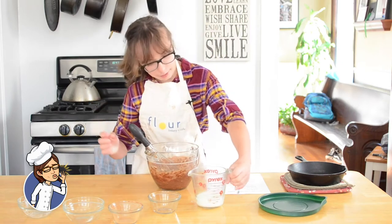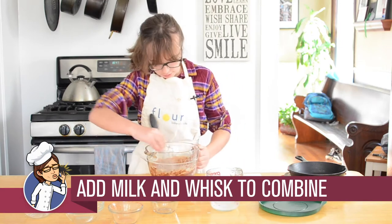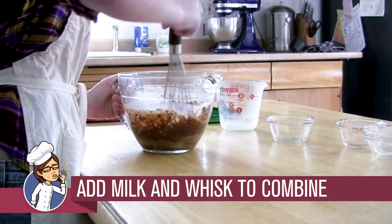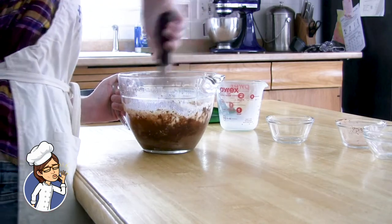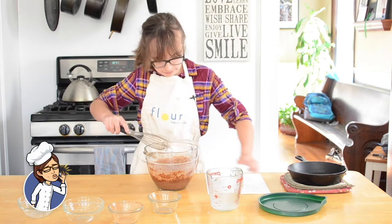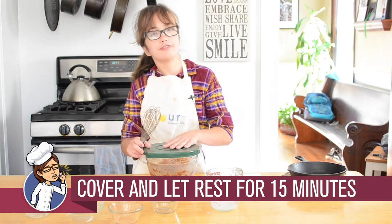And now you're gonna add the milk. And whisk until it looks almost like a chocolate milk. Okay, that looks pretty good. So now you're gonna cover the batter and you're gonna let this rest for 15 minutes.